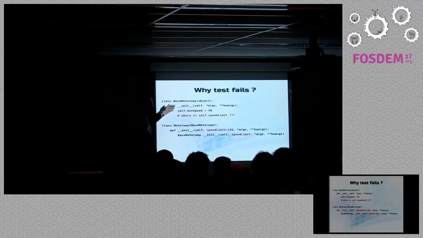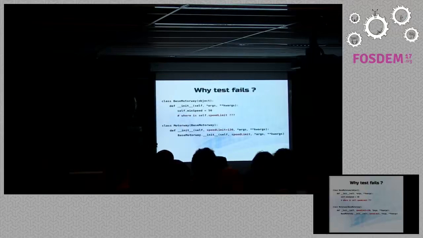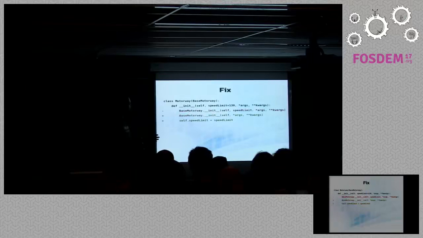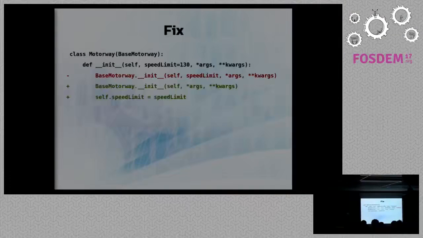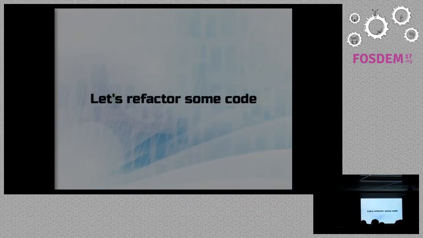And then I look in the body of the parent init method, and nobody cares about whether or not there's a parameter called speed limit. Nobody sets an attribute called self.speed_limit. So that's the problem, I don't have this. One possible fix is to, if you really need this, just take care of it in the class under test and set the attribute. Or another possible fix is to delete everything related to this parameter. I don't bother with it. And that was actually the fix in production.